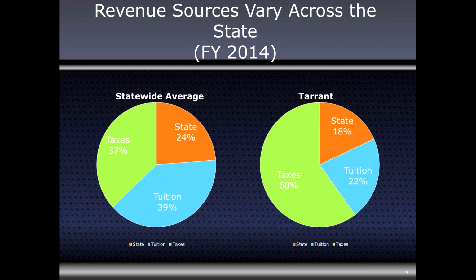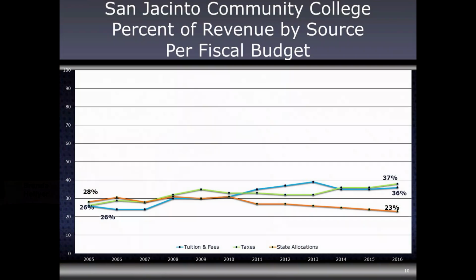And then the next one is a larger college, Tarrant. Tarrant is around 58,000 in enrollment, and a much higher reliance on property taxes because they have such a large tax base. Their tax base is around $150 billion. Again, very different allocations, and what is really important, as a board member, is to understand how those revenue mixes really impact the college that you're at.